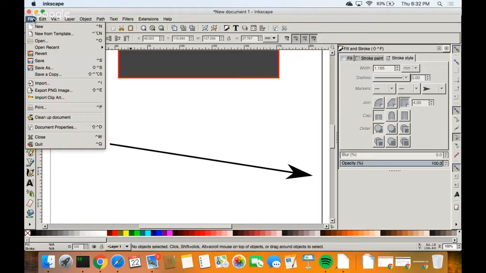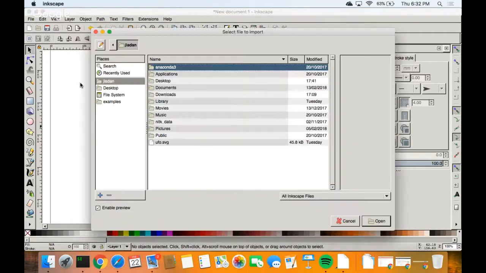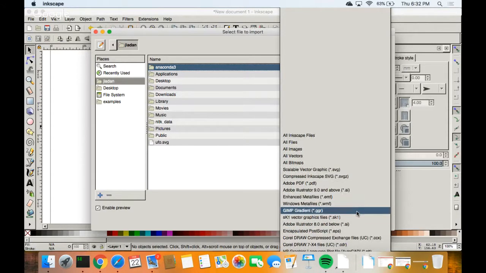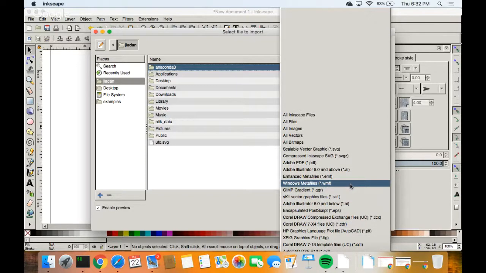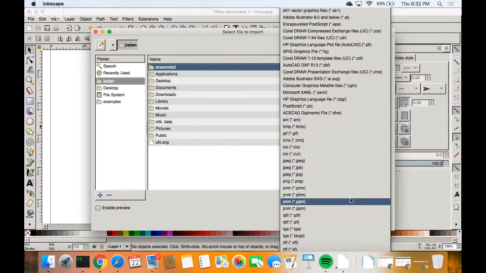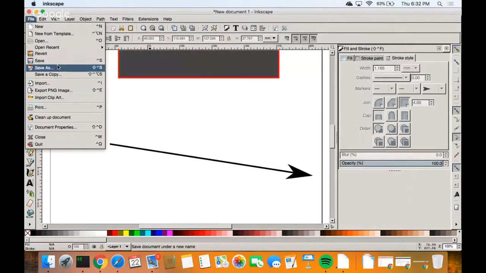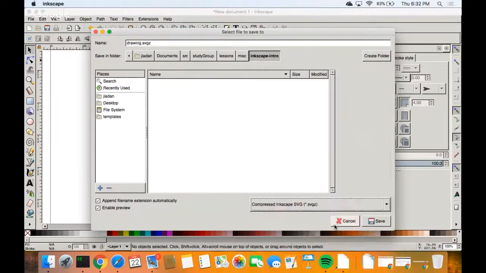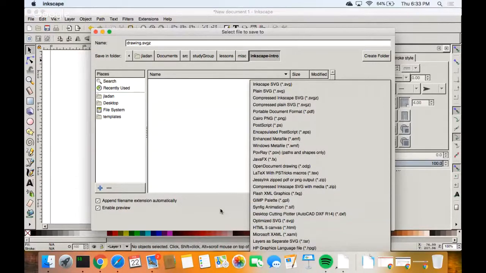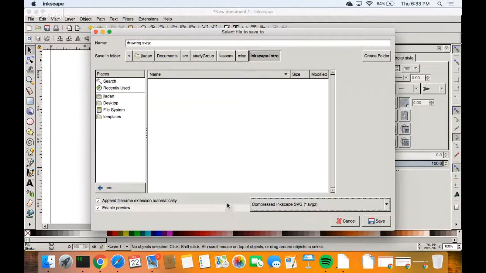The other advantage Inkscape has over almost any other program is it can import almost any graphic format. So you can do scalable vector graphics, PDFs, Adobe Illustrator 9.0 and above, Windows Metafile, which is a weird one, EPS, CorelDRAW, the list goes on. A bunch of those are vector formats, but it also has, of course, JPEGs and PNGs, and even more primitive things like PNM and TIFF. And then when you save, you can also save as a whole host of things: PDFs, EPS, DXF, I'm sure, LaTeX with PSTricks macros, a whole bunch of crazy formats.